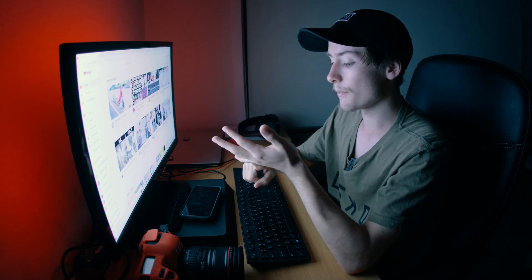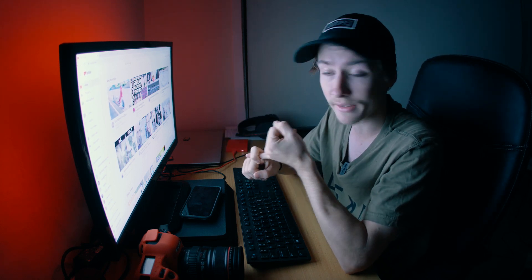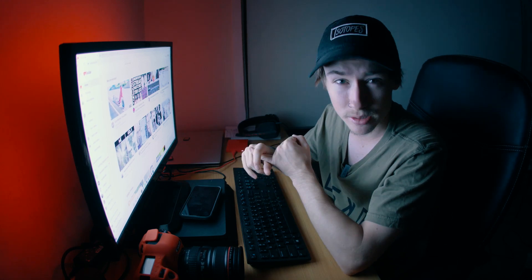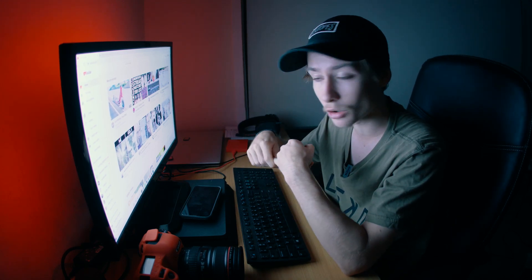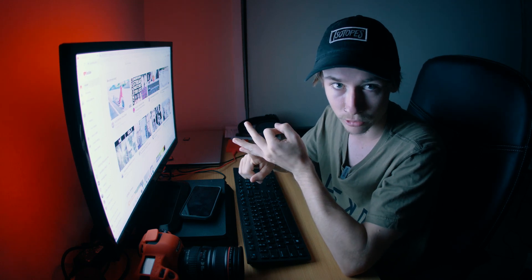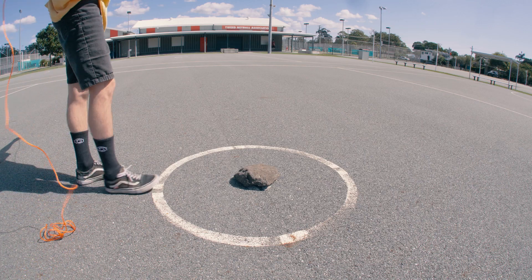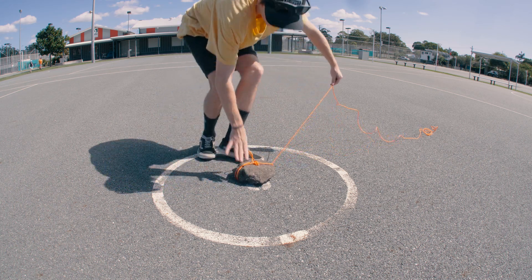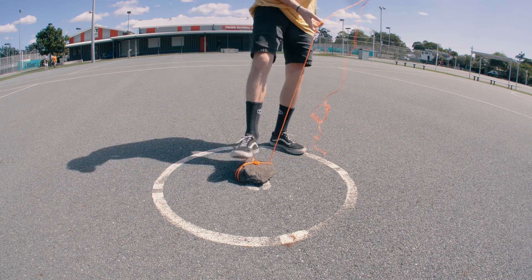It is pretty simple — just a little bit time-consuming. You're going to have to tie that rope to the rock or something that's going to weight it down. You're going to have some chalk so you can draw out a circle. And you're going to need the tripod for the camera that you can move around. For the first step, you're going to need to tie down the rope or string to the weighted object. In my instance, I'm just using a big heavy rock I found in the back garden.